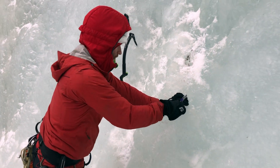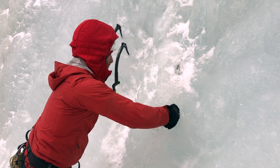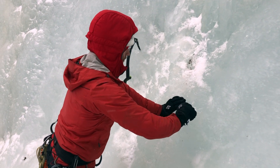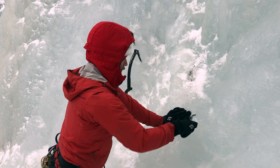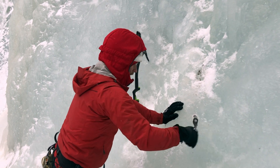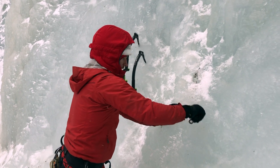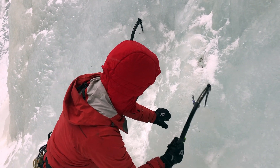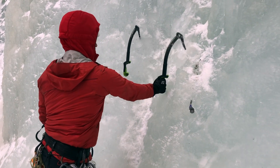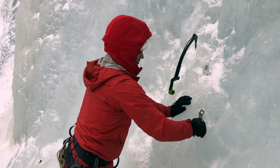Now that that screw's just about started, I'll open up the crank. Sometimes you should do a few more extra half twists, since you're putting this screw in at an angle, just to help it really get in there. The same rules for screw placement apply — I'm going to look at the quality of the screw. Sometimes you do have to use your axe to give the hanger a little bit more place to move. Alright, that's pretty well in.